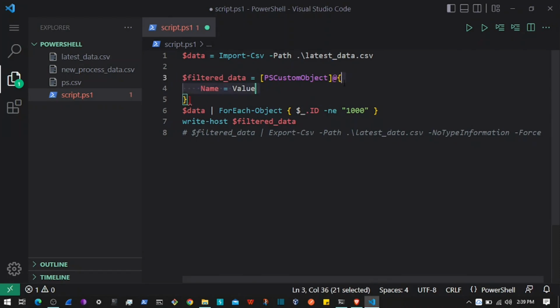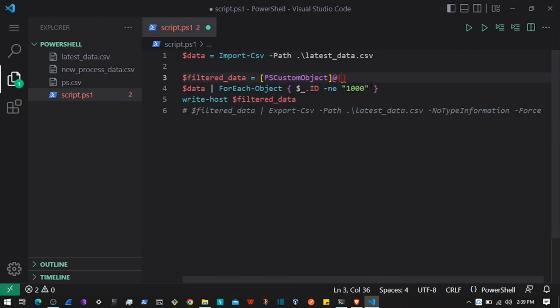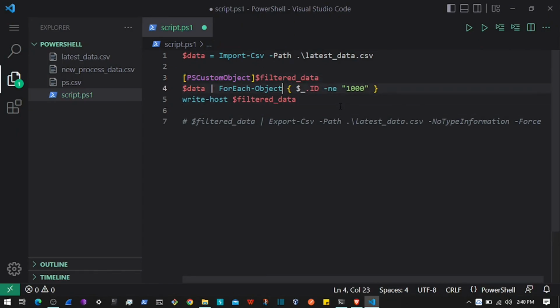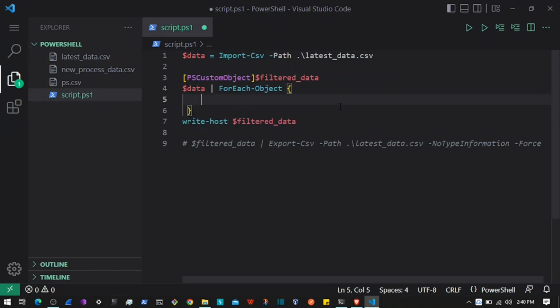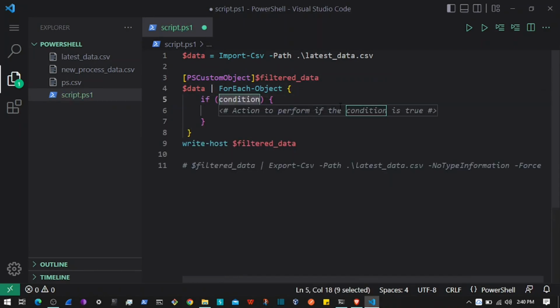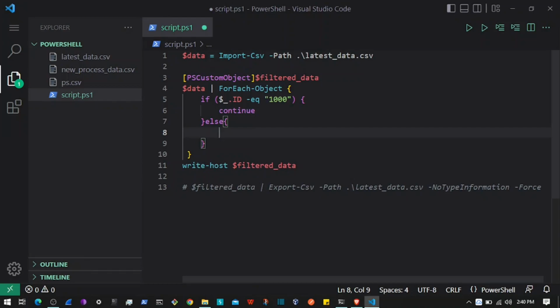And then we will import the records into this, or we can just create a custom object like this. And now here we can add a condition like ForEach-Object, then remove this new line and set an if condition like if $_.ID is -eq 1000, skip this one, or let's say continue, and otherwise come here and append data into this CSV file variable.